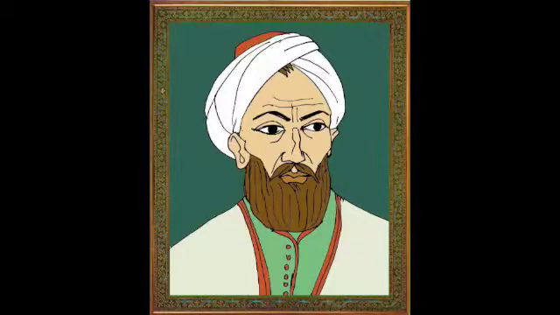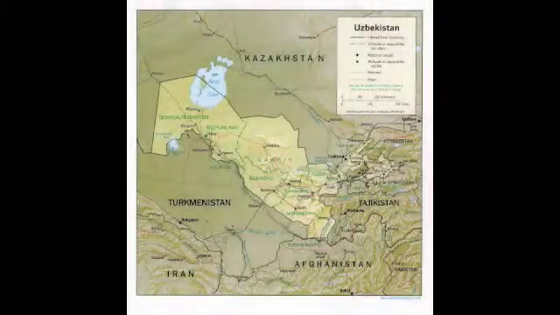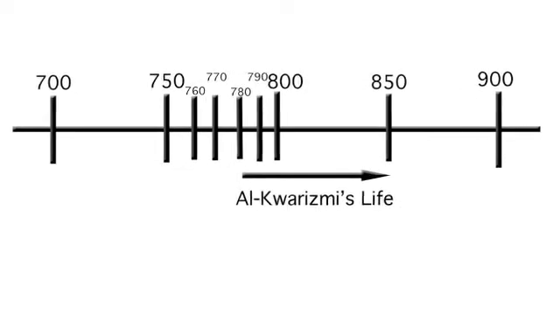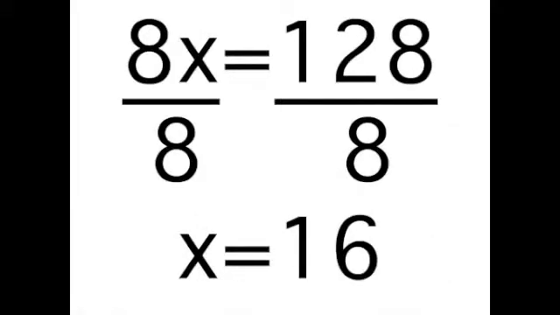One of the most influential people in the Muslim world of math and science was a Persian astronomer and mathematician named Muhammad ibn Musa al-Khwarizmi. He was born in what is now western Uzbekistan and lived from about 780 to 870 CE. His Latin name was Algorithmi, and from it we get the words arithmetic and algorithm. An algorithm is a process which you follow to reach the answer to an equation.